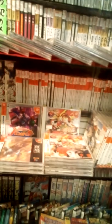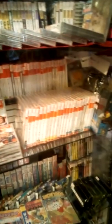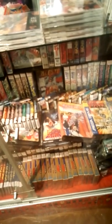So I think we're going to have to do without it from this store. I did know this store was very expensive, which is why I came here later, but I just wanted to pop through and see if there was anything I wanted. So far I've not seen anything, which is a bit of a shame. But we'll keep having a look. Let's have another quick look at the Dreamcast section to see if there's anything I missed the first time.